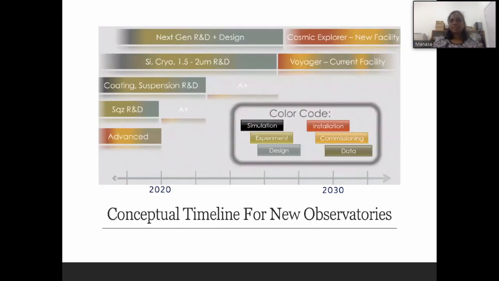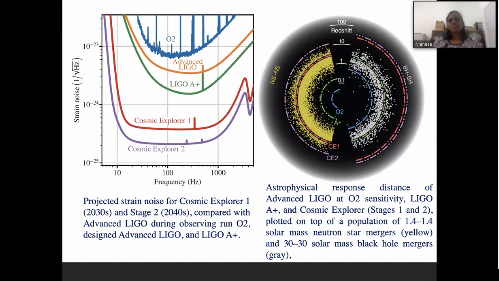Apart from sky localization and building a global network, people have been doing work in the background, and we should look ahead and start thinking of what the future holds for us for these terrestrial ground-based gravitational wave detectors. If we look at the next 10, 15, 20 years, we see that we already have upgrades for the current facility, as A plus and Voyager work towards these upgrades within the current facility. And the community is also working towards a new facility called the Cosmic Explorer. All these are going to actively happen over the next decade. And if you look at how much of an improvement we get from these new ventures, O2 is the sensitivity of the Advanced LIGO detector from the second observation run.